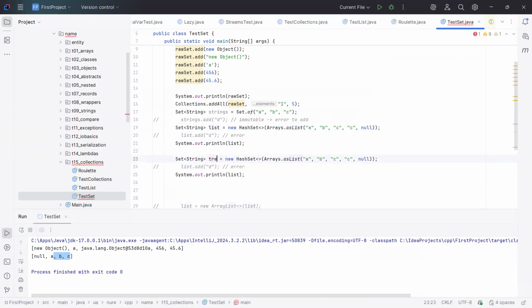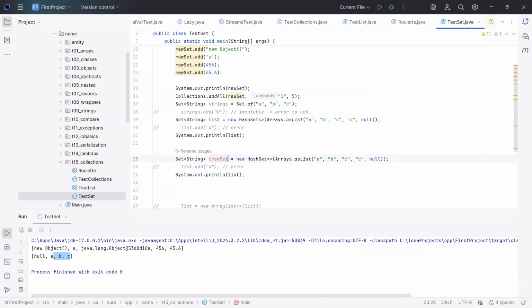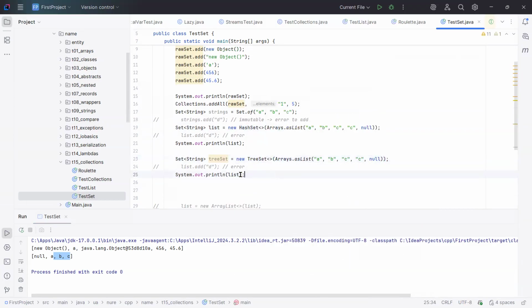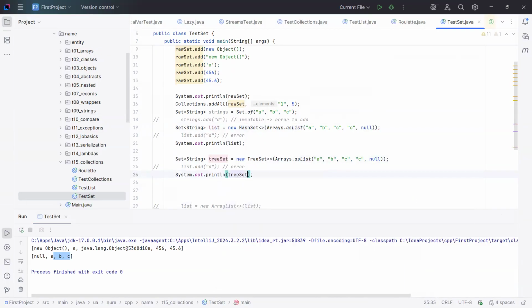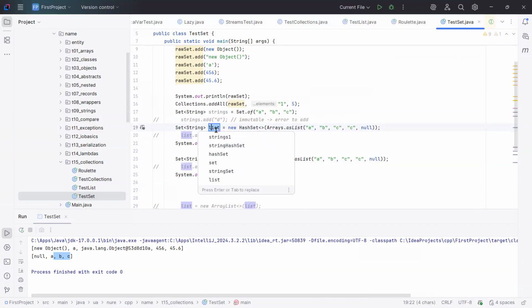Set, tree set, here, tree set. Okay. Here we will rename all occurrences. Here hash set. Okay.